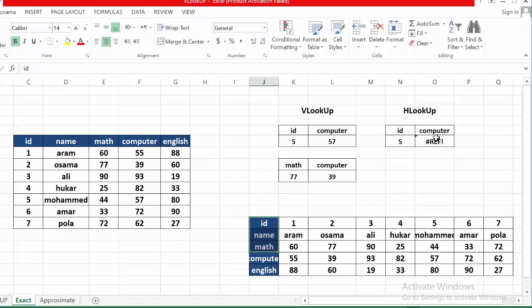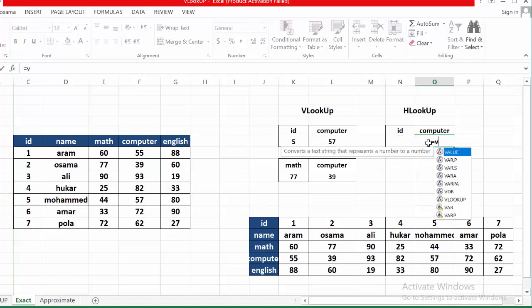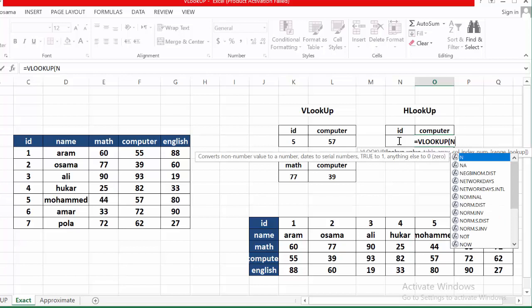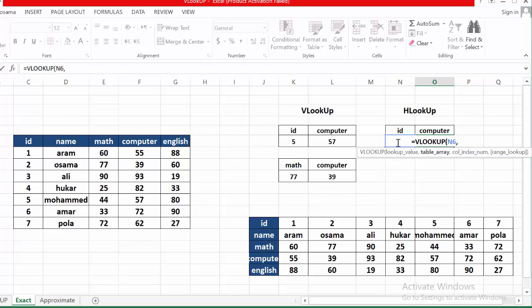Now here, for example, I want to type the ID as the lookup value and find the computer in this table, not this table. So if you type VLOOKUP, and the lookup value is the ID, this one in 6, and then the table array, this table.